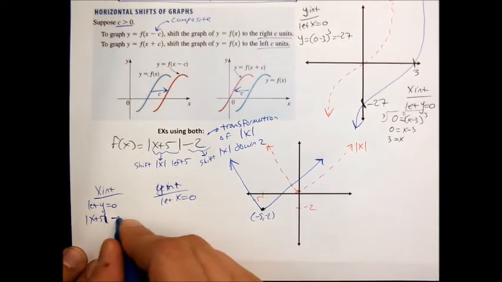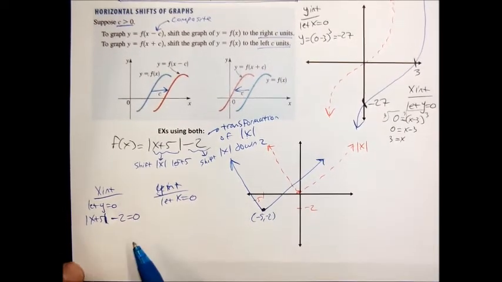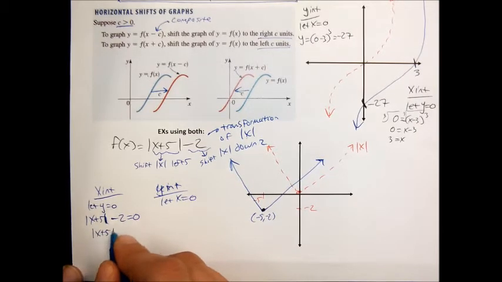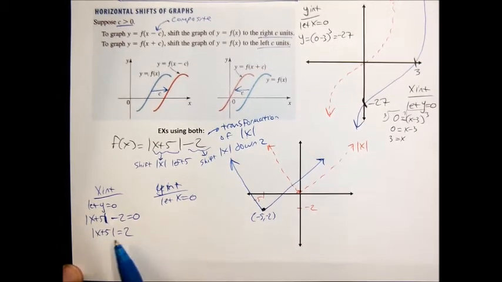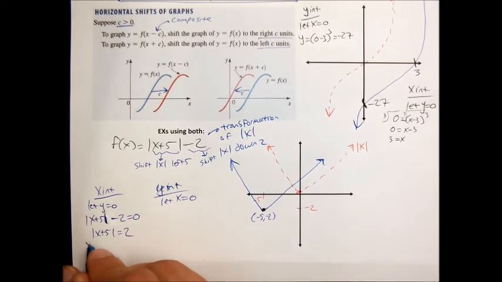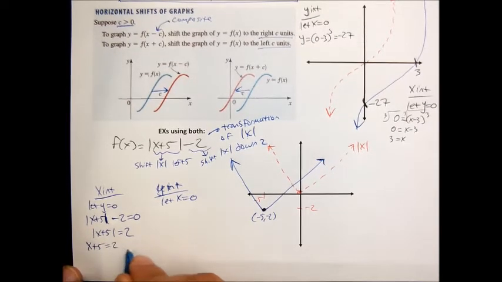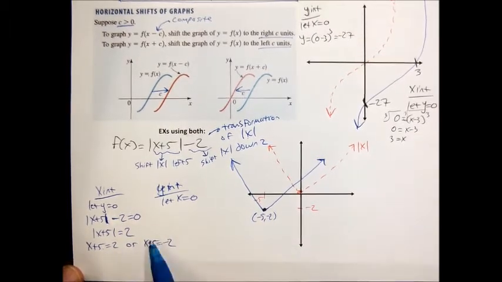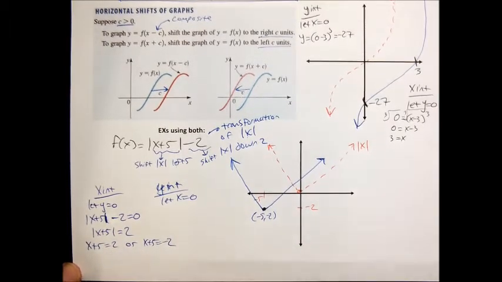This is a question from the first test. Right, this is how we solve an absolute value equation. This is why we talk about doing that. You add the 2 to the other side. And now we have this form. A lot of people struggled on this question, so this is maybe a good review. Now we write down x plus 5 equals the positive 2, or x plus 5 equals negative 2. And we solve both of those. And so we're going to get 2 answers.